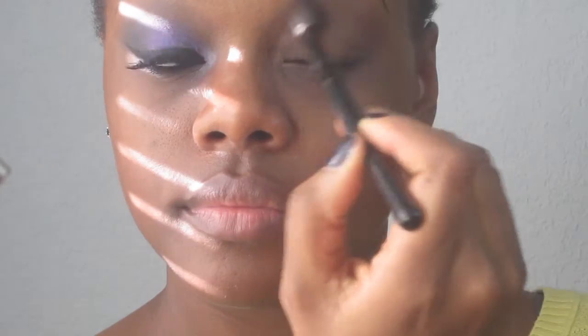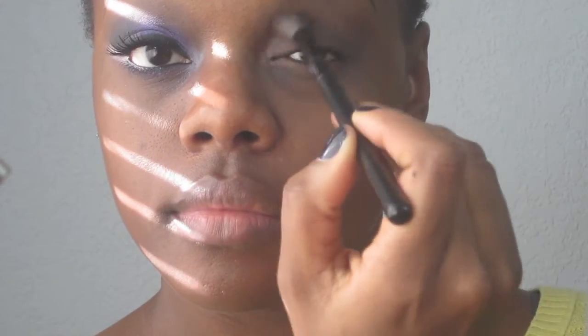All right, Gems, I've already prepped my eye with my Urban Decay eyeshadow primer potion, and with MAC's Swiss Chocolate, I take any common fluffy blending brush and I just utilize this color as my transition on my lid, and I adjust in a windshield wiper motion above my crease, blend this in. It's just a nice gradation of color as we continue to build onto this look.